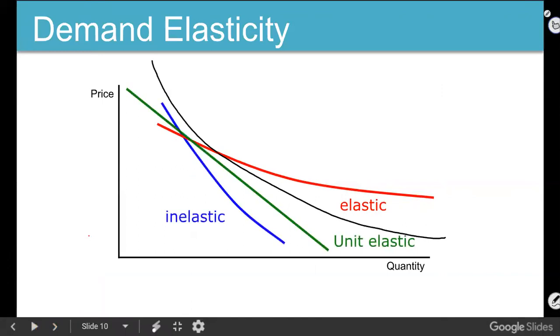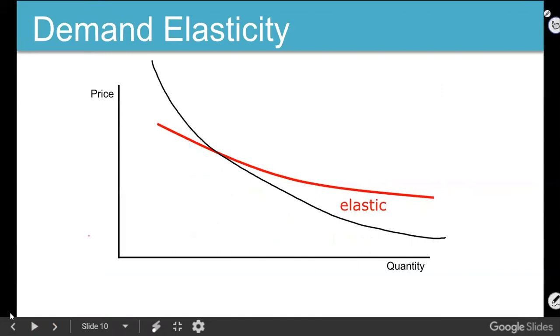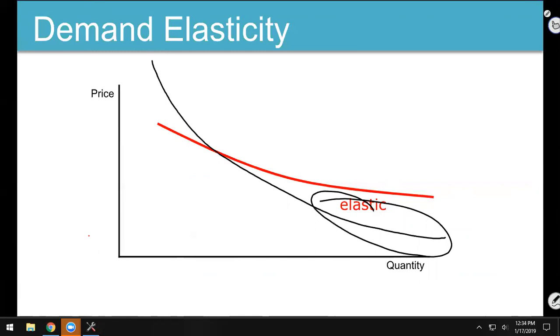Okay, so we got to ignore the red line here. In reality, a demand curve for a product is shaped like this. So guess what? For the same product, at some time in its life, it might be elastic. But at some time in its life, for the same product, it might be inelastic. If the price gets cheap enough, a bunch of people are going to come on board. But if the price gets expensive enough, only the hardcore people are going to stick around. And you're going to lose a lot.